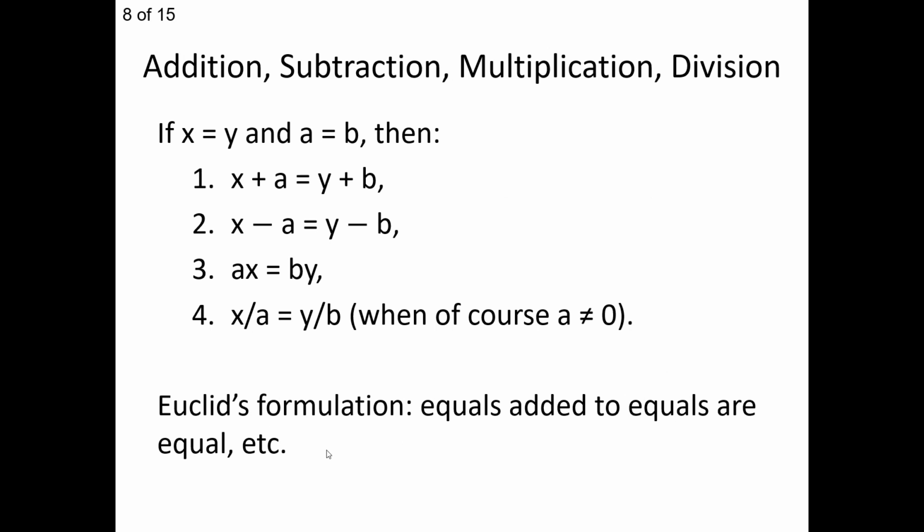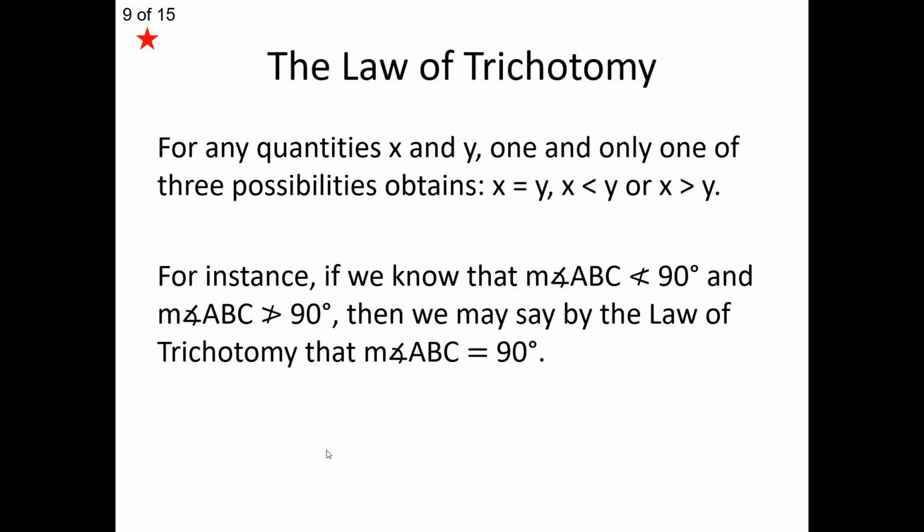Here are some other properties algebraic in nature. You recognize these, such as the addition property, subtraction property, multiplication, and division. We'll use them quite often. We actually use addition and subtraction much more often than we use multiplication and division, but when those do arise, we will have them there. And of course, I'm getting a little ahead of myself.